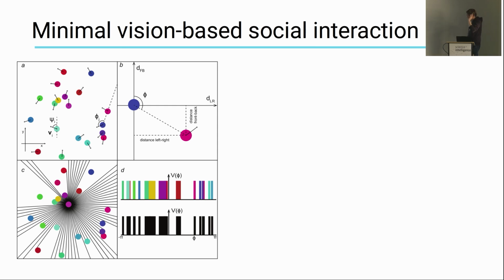And then we said, okay, let's make the simplest assumption possible, that they don't even have individual recognition, so we just see black and white. It's the simple version of the visual field that you can receive. There's something, there's nothing. And that means that if two agents are close by, you don't see them as two different blobs, it's just a single blob because they overlap. So there's no individual recognition, there's no concept of others around, there's no concept of distance. The only thing I see is just this black-white pattern. So I don't know that there are other agents around, I don't know what the distance is, I don't know what their speed is. But this is the only information we wanted to use.